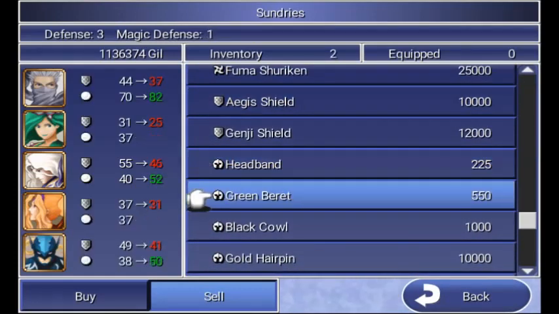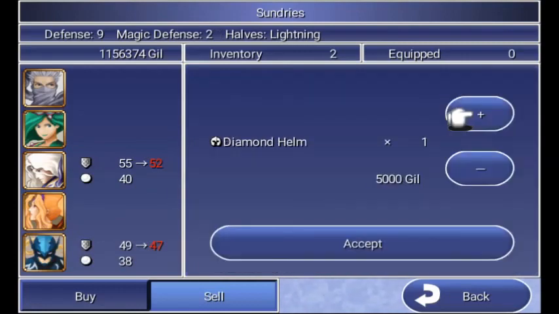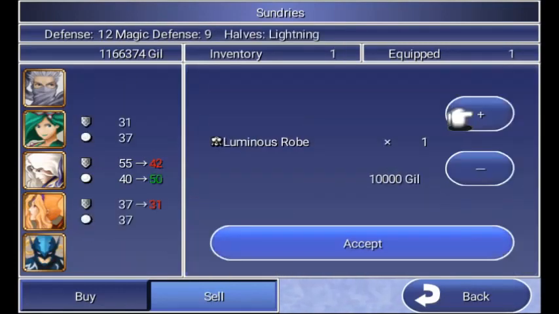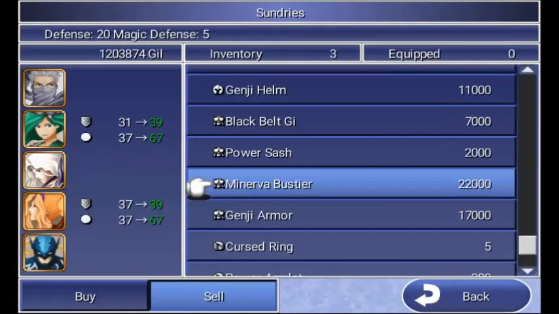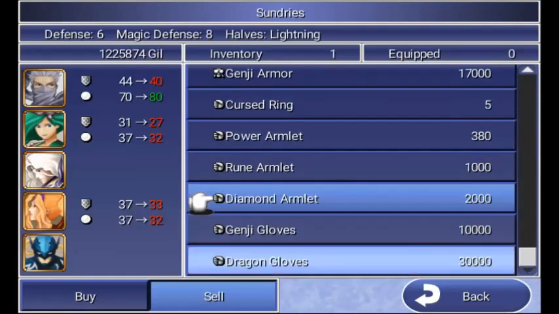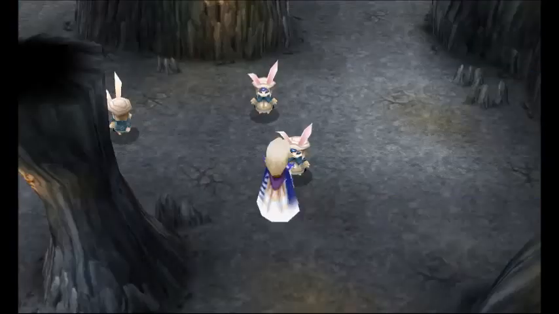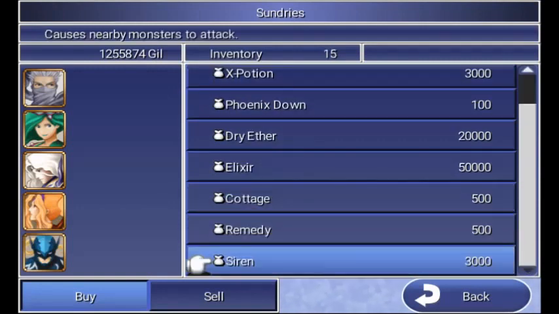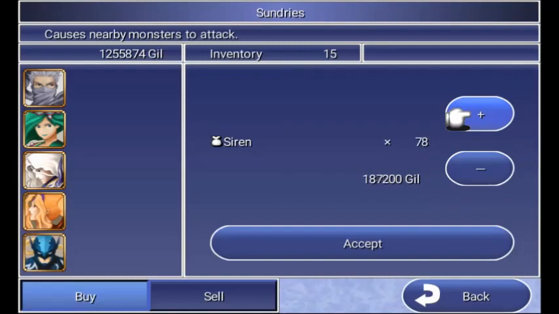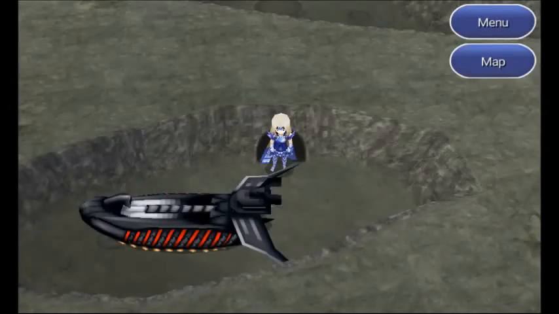I'm gonna keep the Headband and the Green Berets because I'm gonna be using them pretty soon. The Gold Hairpins, however, can go, and the Diamond Helms. Luminous Robe can go, and the Flame Mail and the Ice Armor. I do not need 3 Minerva Bustiers. I'm gonna get rid of 1. And I'll get rid of one set of Dragon Gloves as well. Whoops. And I'm also going to max out the Sirens that I can carry. That way I can have 99. So that's all I want to do here at the Hummingway Abode, and I will meet you guys back on Earth.